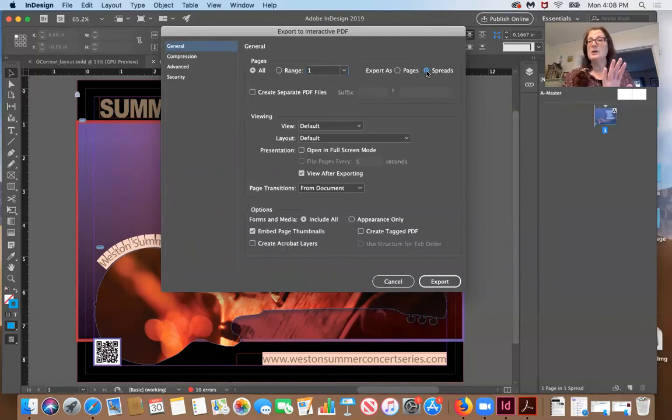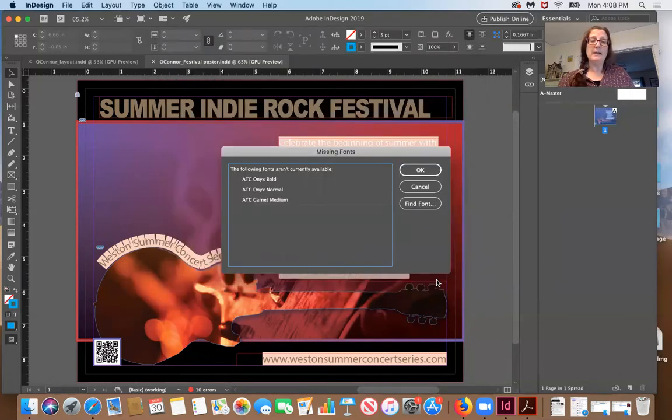That's going to show us 2 pages side by side. Okay, so I'm exporting as a single page for the festival poster, and really you don't need to check anything else. It's going to format that completely for you. So I'm just going to hit export there and click OK.